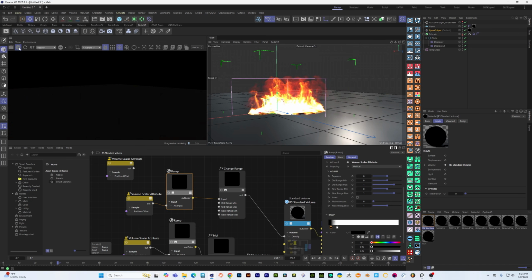Let's pause Redshift and take it further down the line of the simulation.